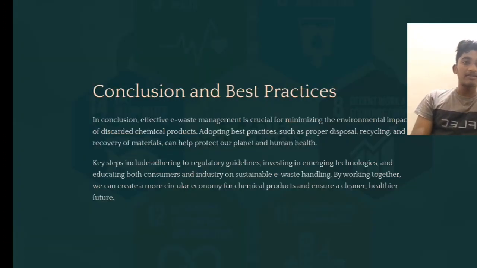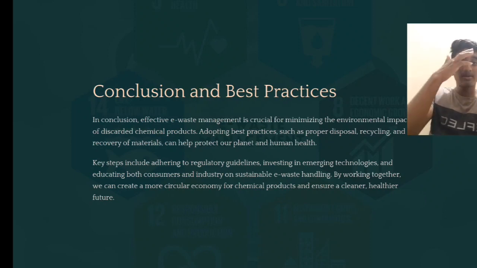Conclusion and best practices. In conclusion, effective e-waste management is crucial for minimizing the environmental impact of discarded chemical products. Adopting best practices such as proper disposal, recycling, and recovery of material can help protect our planet and human health. Stay committed to regulatory guidelines, investing in emerging technology, and educating both consumers and industry on sustainable e-waste handling. By working together, we can create a more circular economy for chemical products and ensure a cleaner, healthier future.